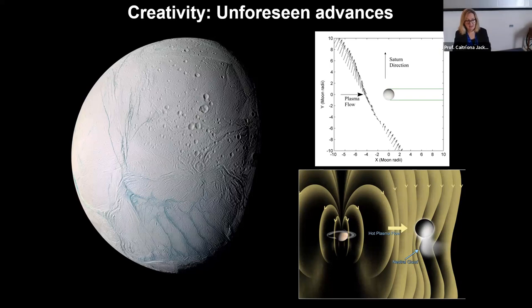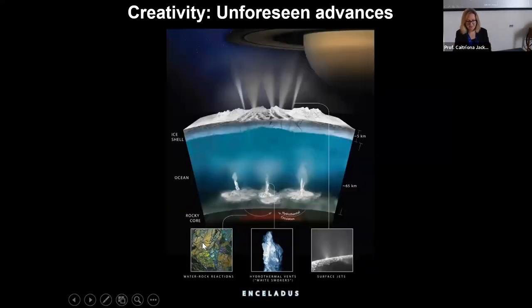And they flew closer. After that close flyby and after many, many subsequent close flybys, we go from this image of the moon, which gives us a hint that there's something weird going on, to this picture that we have now. We now know that Enceladus has an icy crust and that beneath that southern polar region where we see those blue cracks, we actually have an ocean underneath the surface. And at the bottom of that ocean, we have some kind of interaction that's happening, a bit like what you get in the deepest, darkest oceans on Earth at hydrothermal vents, where you have some really primitive life forms that can potentially thrive. Certainly we see that at the Earth. We don't know whether that's the case at Enceladus right now, but the conditions seem to suggest that it could be. And so with our spacecraft, we've flown through these plumes or these geysers.